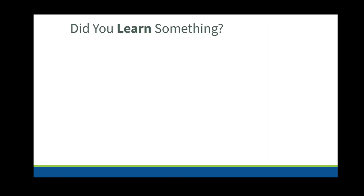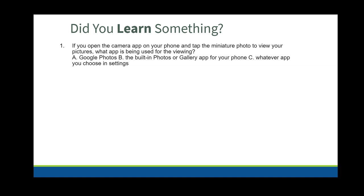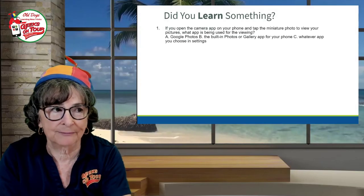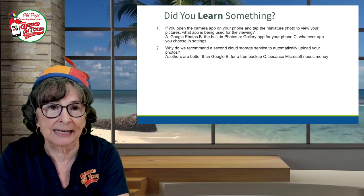Well, did you learn something? If you open the camera app on your phone and tap the miniature photo to view your pictures, what app is being used for the viewing? Google Photos, the built-in Photos or Gallery app for your phone, or whatever app you choose in settings? Unfortunately, it's B. I wish there was a setting. There used to be on Android, and not anymore.